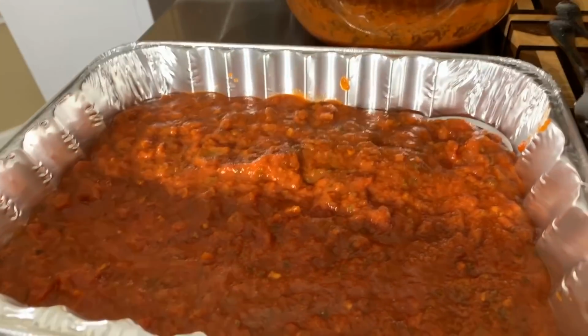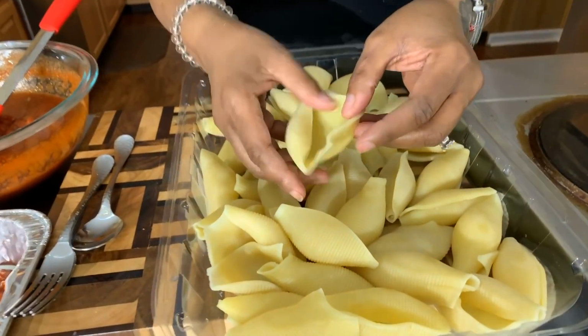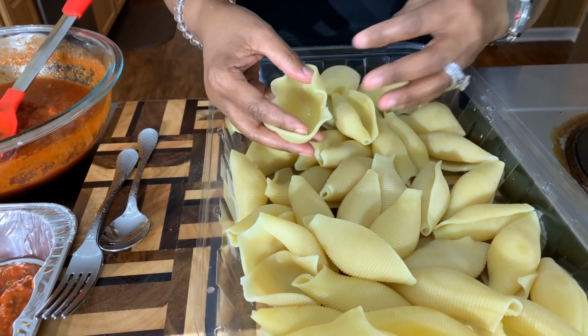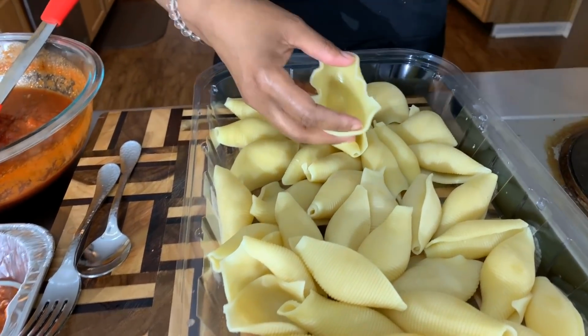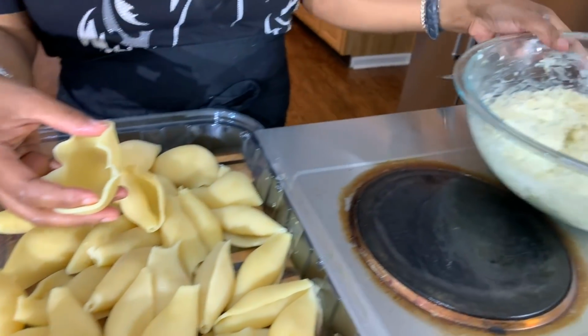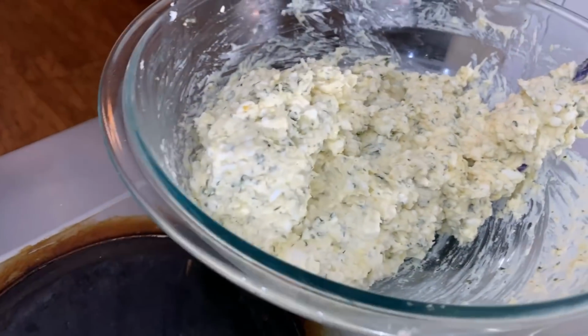With our sauce. Beautiful. Now, let's have fun. We're gonna take our noodle, just like so, and you can kind of hold it apart with your thumb and your finger like that. Okay, and I do want you to take a look at the mixture after we've mixed everything up. That's what it looks like. Okay, that's what it should look like.